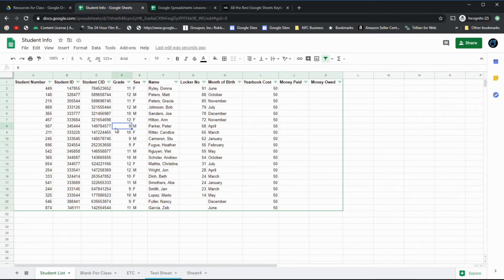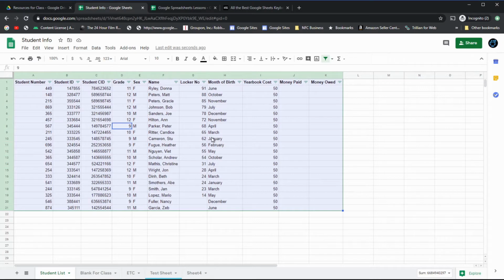It's easiest to just be inside your table, go up here and click the filter button, and you turn them on or turn them off. You see, I click it again, it turns it off, click it again, it turns it on. And it highlights this entire area so you know, okay, this is all the data that's being considered as part of this filter. Pretty much anything that's in your table, it's going to do.